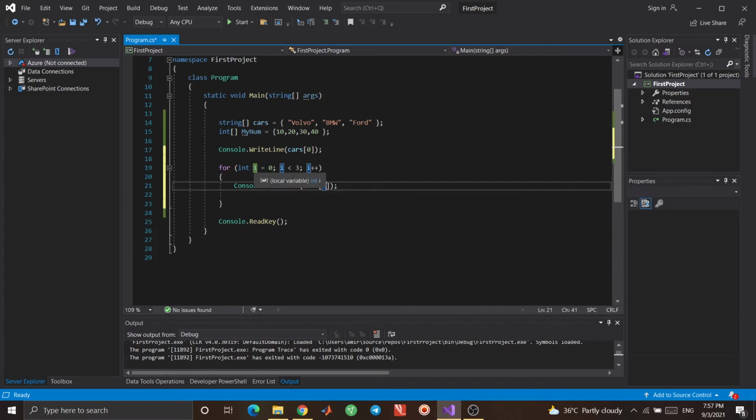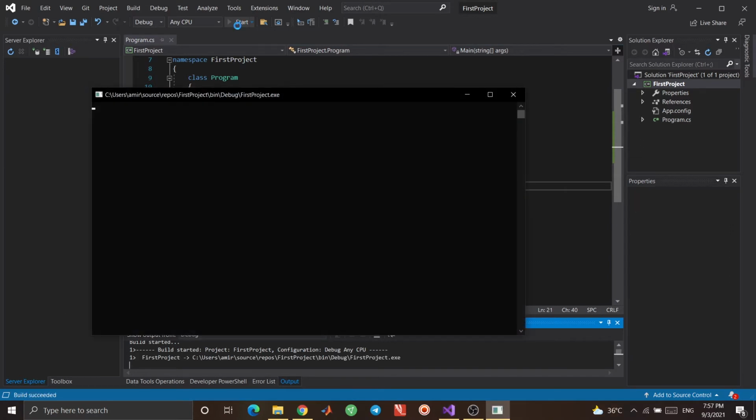For the first time the value of i is 0, so the car whose index is 0 will be printed, and for the second time the value of i will be increased by 1, so the car whose index is 1 will be printed.